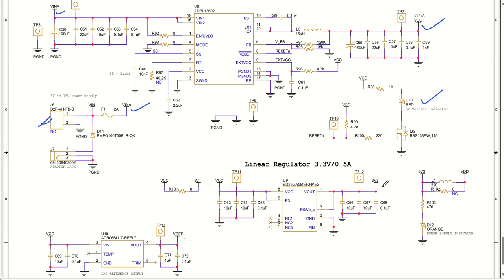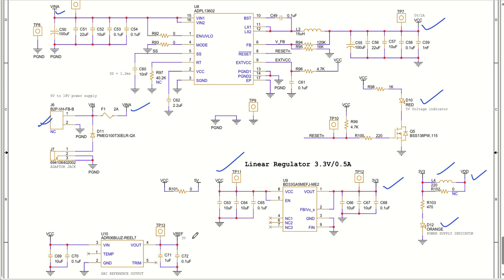Coming back to the requirement of 3.3 volts. We have 5 volt VCC coming here, and then a linear regulator is used to convert it to 3.3 volts. This is from Analog Devices, and this is from ROHM Semiconductor. This is a very nice IC that has been used in various applications for our designs. This 3.3 volt is also being monitored through an orange LED. Whenever it is glowing, it means 3.3 volt is proper. If it is not glowing, it means 3.3 volt is not working at all. After filtering through a ferrite bead, we have made it VDD.